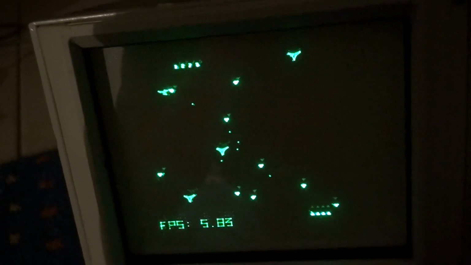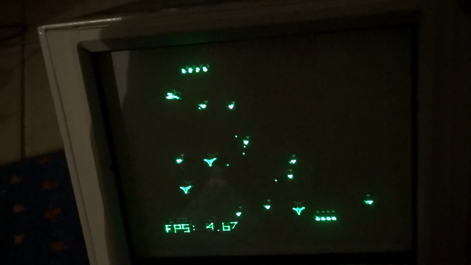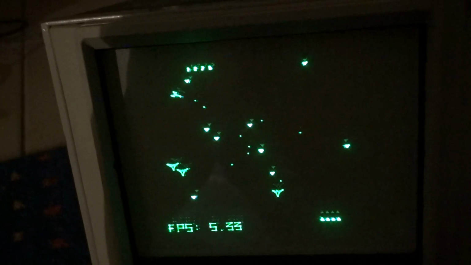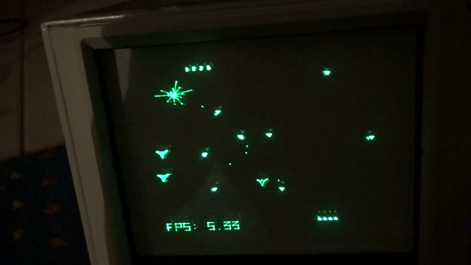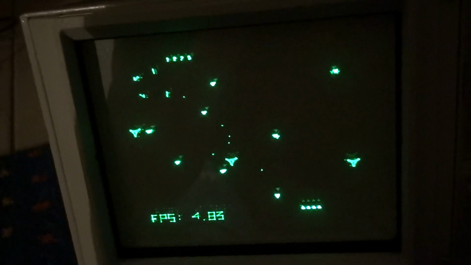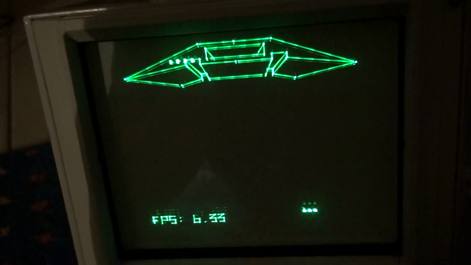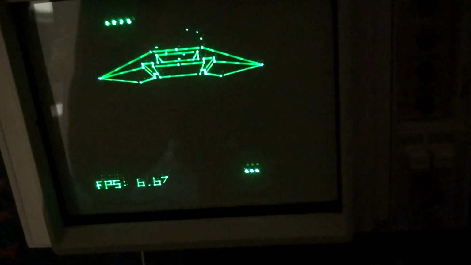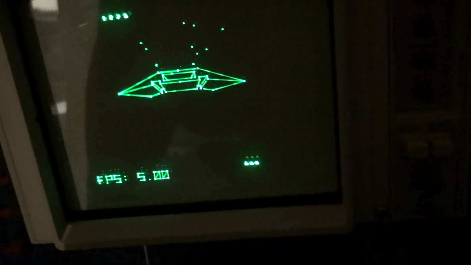Yeah, by the way, this is my favorite Vectrex game. There are many games for the Vectrex, but I think this is really unbeaten yet. Yeah, no, I could play another round. I skip that now.